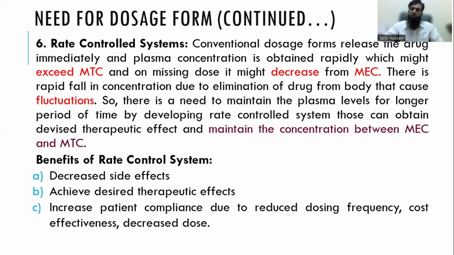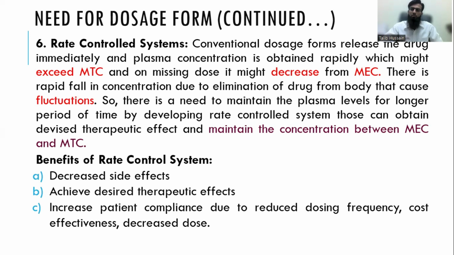So if we give a double dose or triple dose, as it is reaching the maximum safe concentration on one dose, if it is doubled, then it will go beyond the maximum safe concentration and will touch the minimum toxic concentration or exceed it. So a missed dose and the re-administration of that missed dose in shorter durations can result in side effects or fluctuations which can lead to the failure of the therapy.